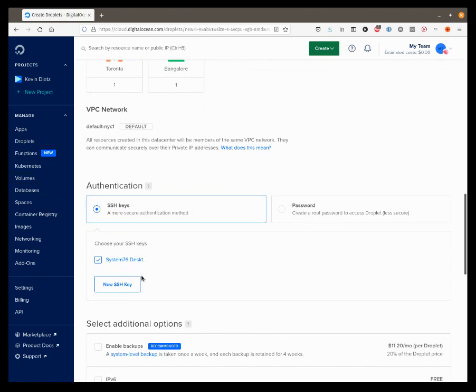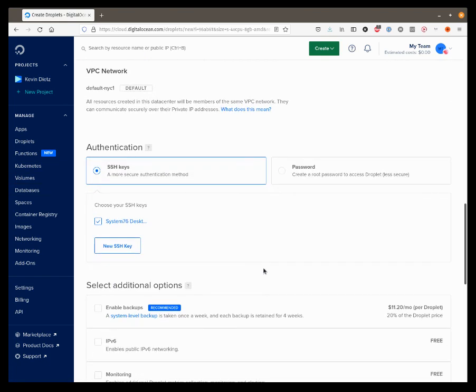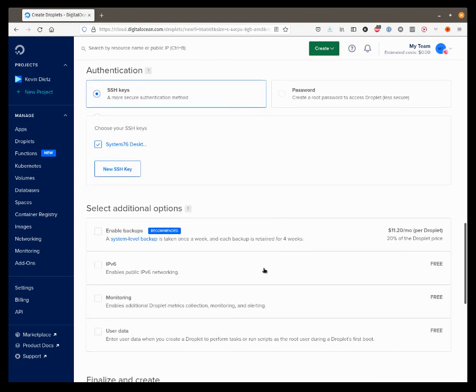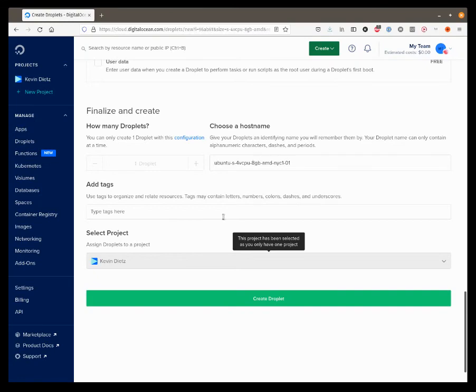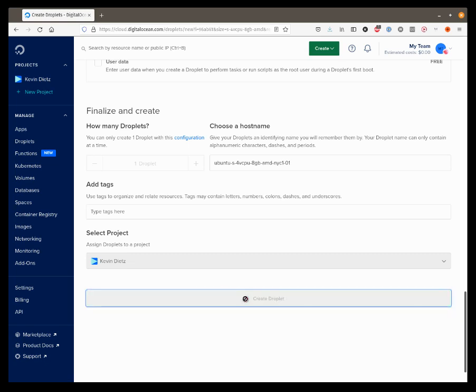So I'm going to use SSH key, and I've already uploaded an SSH key to DigitalOcean, so I don't need to create one. And there's no other options in here, at least initially, for networking and that kind of thing. So we do want to make sure that it passes HTTP through and all that, but we'll take a look at that after we create the droplet. All right, so I'm going to create the droplet.